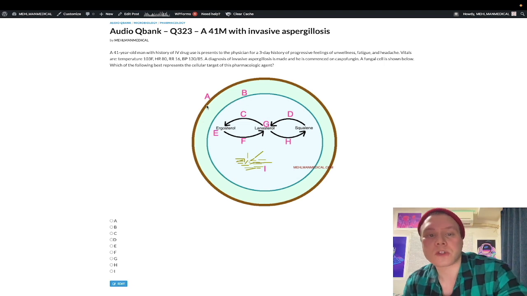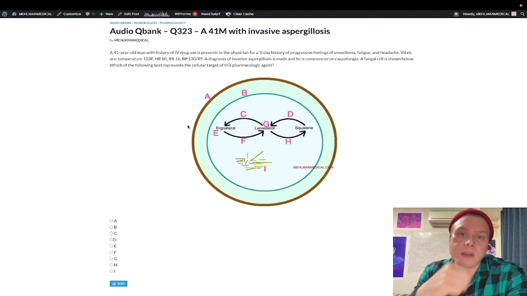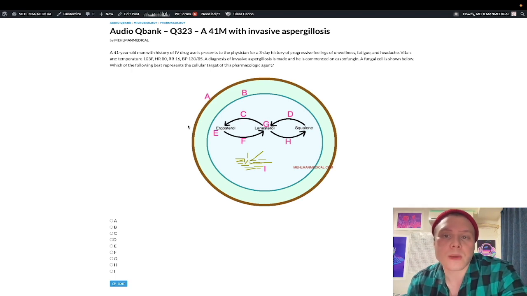Choice A is the correct answer. This refers to caspofungin. Micafungin, caspofungin. These inhibit beta-1,3-glucan synthase, which is carbohydrate cell wall synthesis. So beta-1,3-glucan synthase, beta-glucan carbohydrate synthesis. That's how it's going to show up on the NBME exam/USMLE. As I prefaced, this isn't meant to be a tricky or very interesting, crazy question. The point is to just get your scores up. You need to know the mechanism of action of the antifungals. Caspofungin, very high yield.